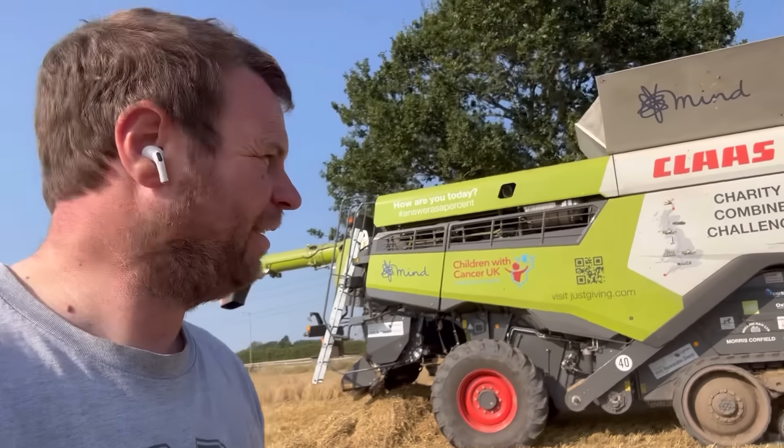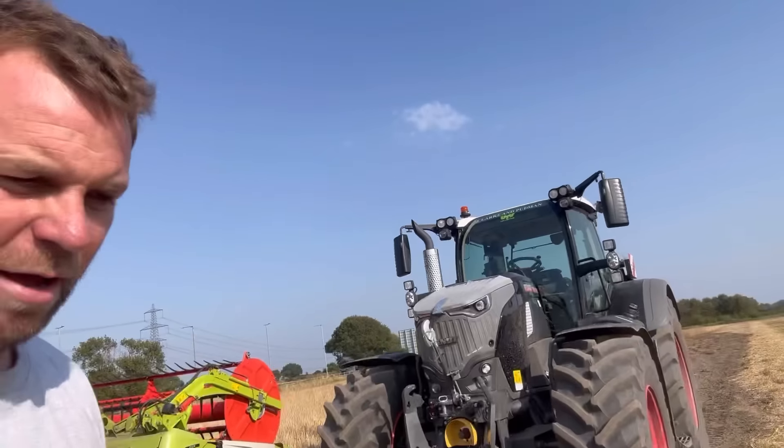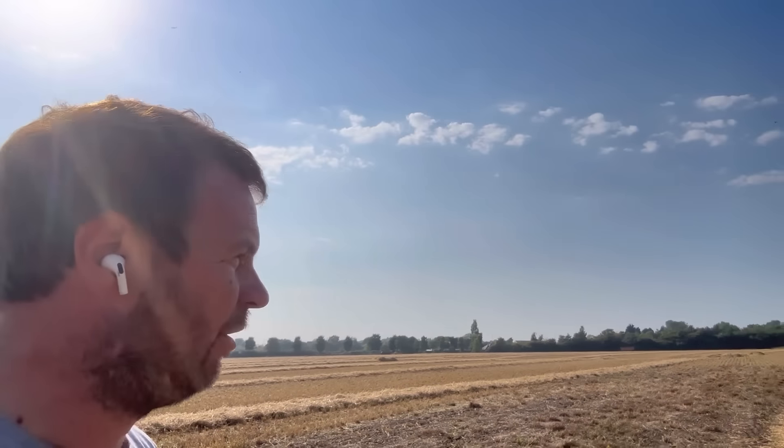I've already dropped the trailer there - that's why I'm empty. Going to go get the other trailer. Rob's just turned up with the rake to roll the headlands over. We'll probably bale the middle of the field and roll the headlands last, or tomorrow. We want to try and get the middle baled today because if the weather does break tomorrow there's loads of straw to get in, and that hay.